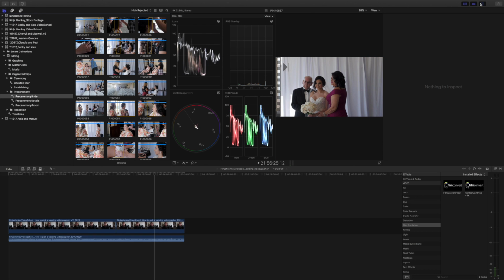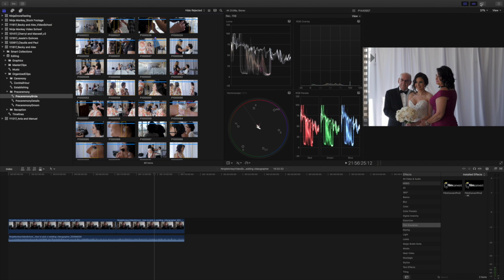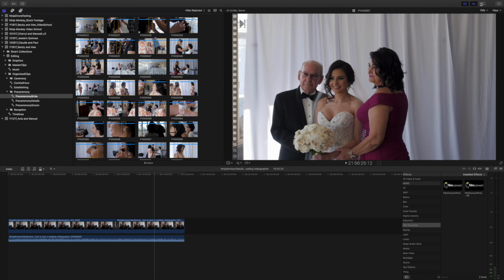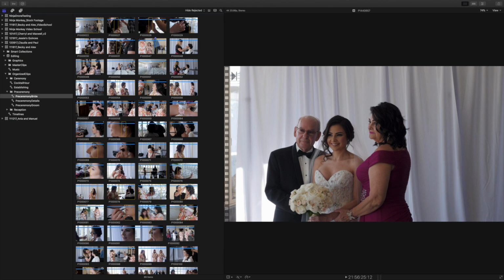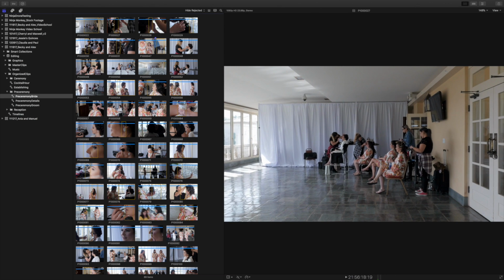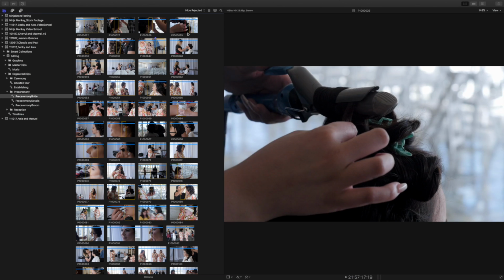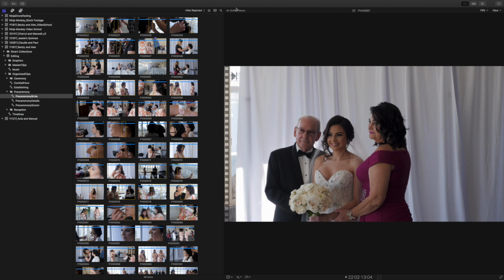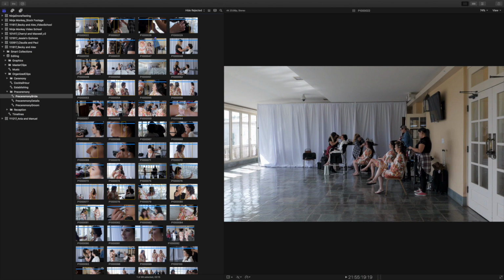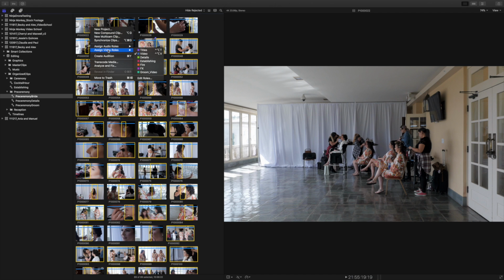So here you can see we'll close down my inspector, and we'll close down the video scopes. That's Command 7 to close that out. Usually I won't need a timeline for this very beginning part, so we'll close that out too, just to give us a little bit more space. Basically here I've already organized everything. These are all the bride's clips. What I like to do to know that these are all the bride is put a role for them. So I assign a video role.